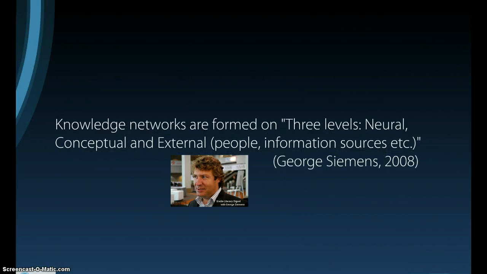George Siemens looks at it as networks not just on that level of these are people I'm connecting with and information sources I'm connecting with, but also at the neural level, so inside your brain, and from there the concepts that students are thinking about, and those are mirroring the external networks that we'll be talking about in this presentation.